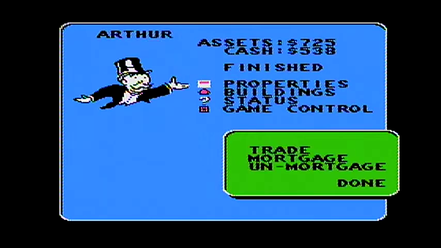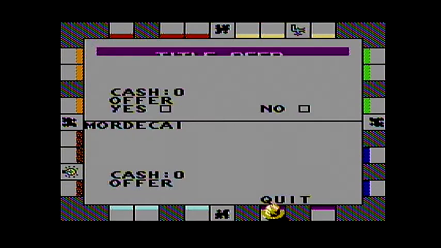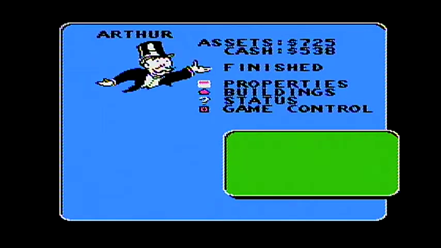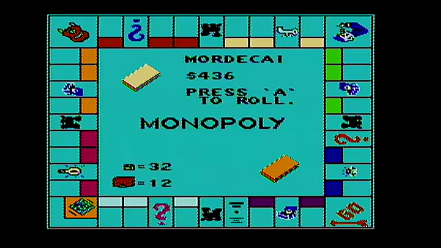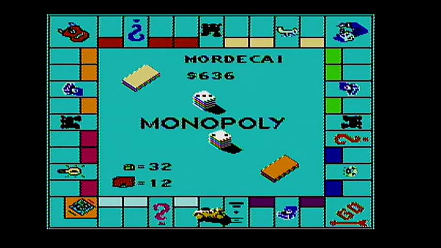What a surprise, Arthur just got States Avenue. He would like Tennessee Avenue. Let's see. Arthur just knows, he's like, no, no, we're not doing that. Money to Arthur. It's okay, he can get assessed, that's fine. Needed a nine and a five.